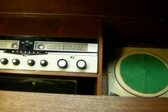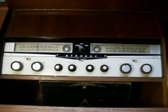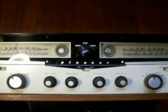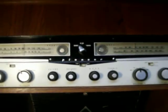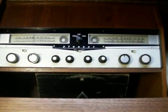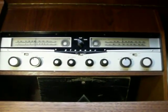Early innards. Apparently 1960 this was purchased. And I know that sounds pretty early for what it is, but that's what they tell me. Apparently, this is the first stereo Pioneer receiver. I don't know if you can read that, but it does say Pioneer right in the middle there. And if I remember the model number correctly, it's SMQ45.